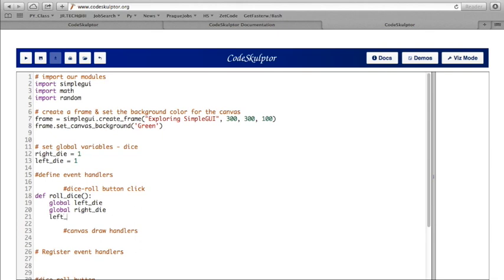And we're going to use random.randrange, and we'll set the parameters for the range of 1 to 7, 7 being the stopping point, so it can roll 1, 2, 3, 4, 5, or 6.